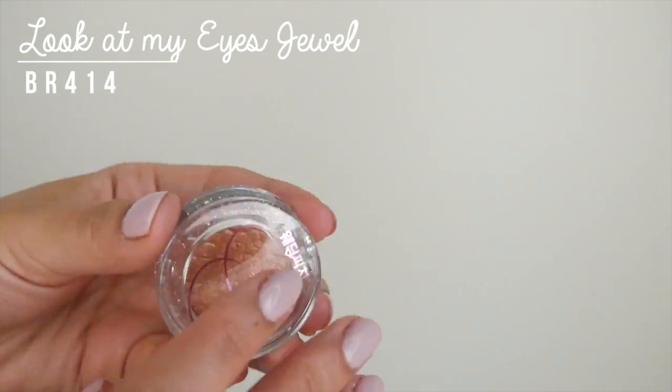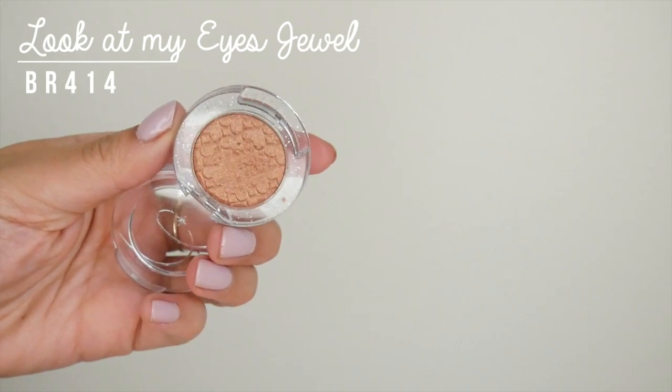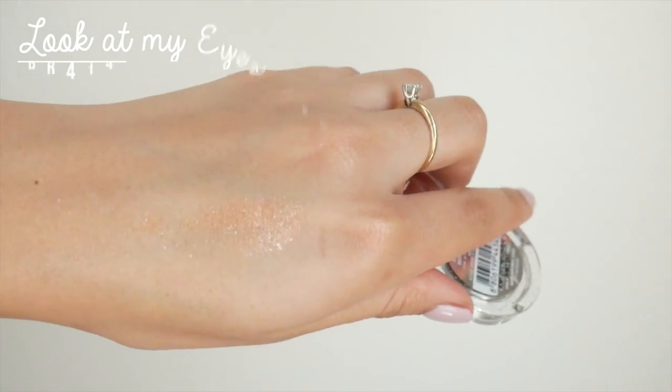Next, I have some eyeshadows that I picked out. Now, I love the eyeshadows from this collection because they're super bright, super glittery and shimmery, and really fun. I got three, like I said. So this coppery color here is in BR414. This is a gorgeous color. I have it all over my lids right now. Pigment goes on just as it looks in the pan, and like I said, I really love these eyeshadows. Usually Etude House eyeshadows I really, really like.